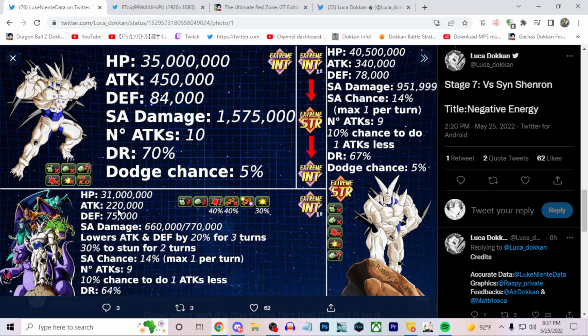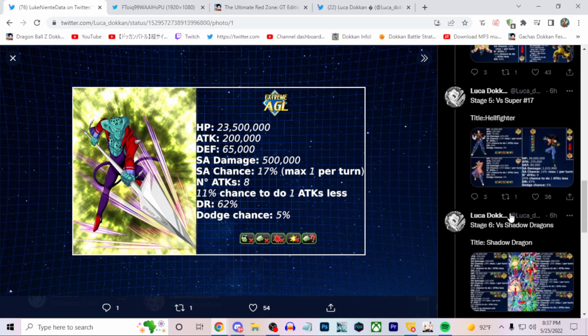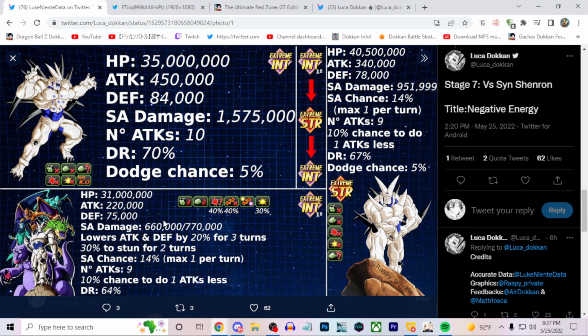40% chance to stun. His normals don't really hit hard. 220k is a very laughable attack, I would say at this point, in the red zone, right? Look, that's similar attack to the first phase. Yeah, 200k, right? So, very laughable, but it does lower your defense, so be careful with that.